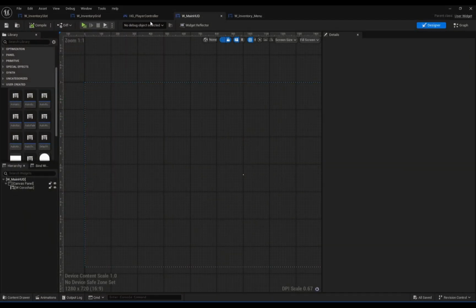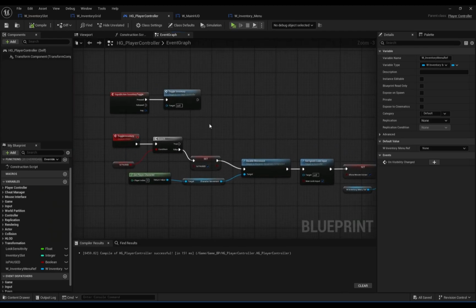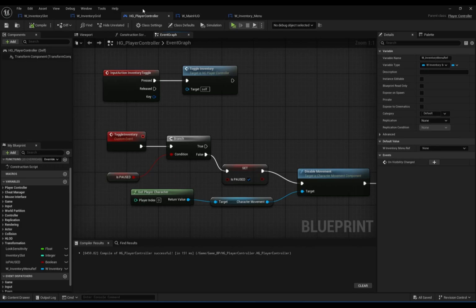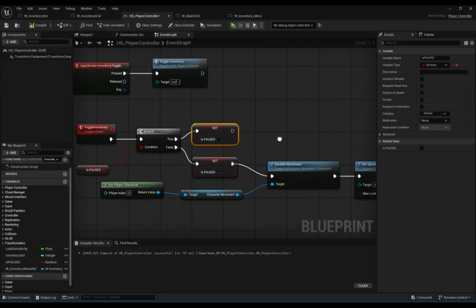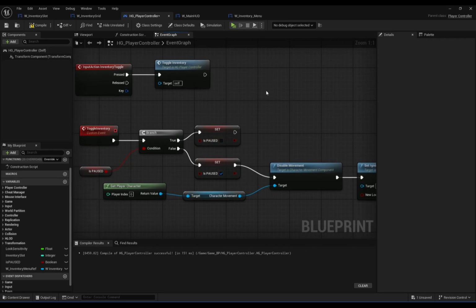Now make our inventory close system. So go back to our player controller, and I duplicate this and uncheck this and connect this to the true, and we need to enable our movement after closing this inventory.